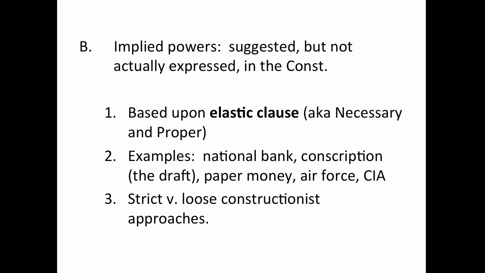However, if you're a loose constructionist, then you're going to say, well, you know what? Is a national bank listed directly in the Constitution? No, it's not. However, we can probably imply, based on the necessary and proper clause, that that should be Congress's job to create a national bank. So that's the difference between a strict constructionist and a loose constructionist. I have seen this on the test, so I would write that down if I were you, especially if you want to pass a test.